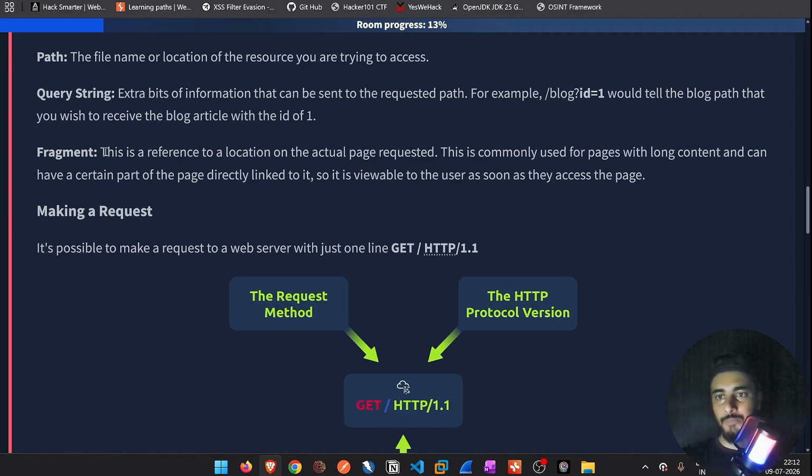Now fragment. This is a reference to a location on the actual page requested. This is commonly used for pages with long content and can have a certain part of the page directly linked to it, so it is viewable to the user as soon as they access the page.